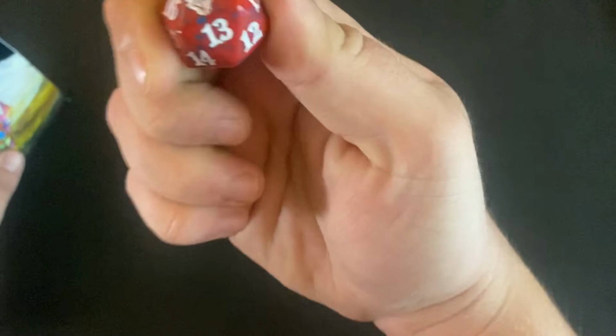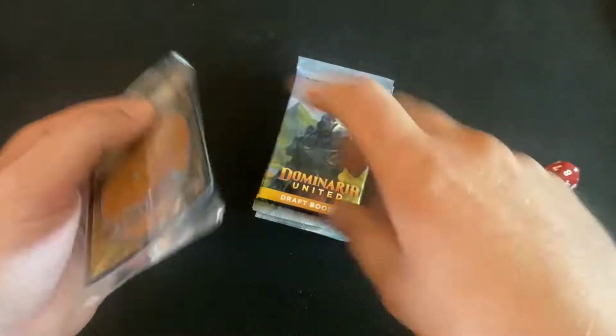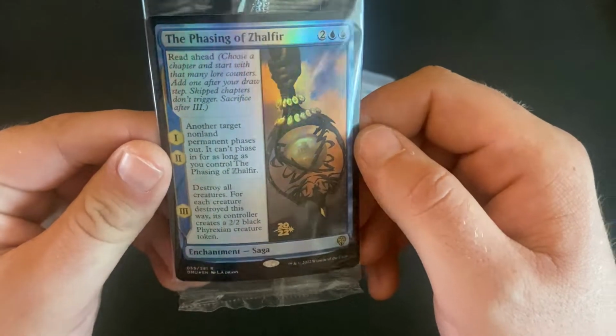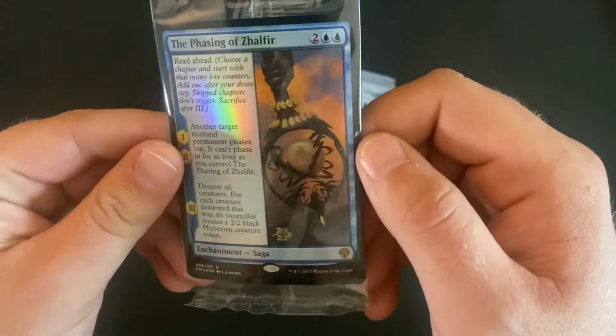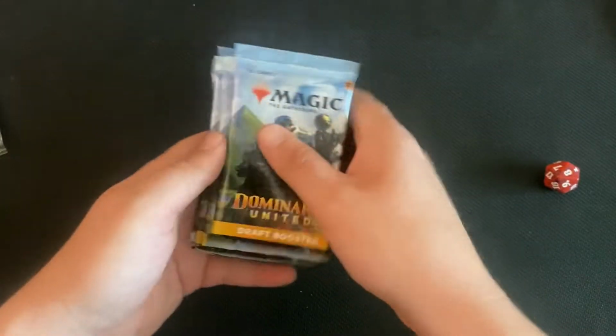So we got a little spin down counter with the Dominaria United logo. Our special card is the Phasing of Zalfir with a read ahead mechanic, which is brand new. Also, it looks like we have 6 boosters inside, so let's start cracking.